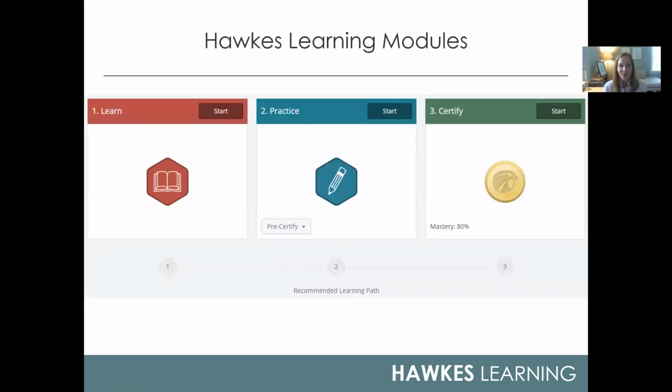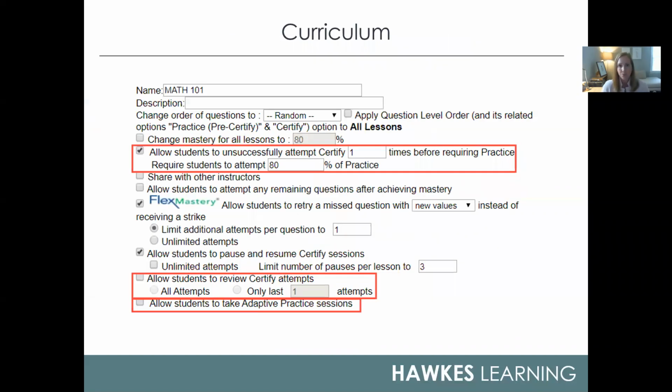So getting started, talking about curriculums and editing the existing Hawks content. Now at Hawks, we have these pre-created learning modules available for every single section or lesson that is in our textbooks. So if you look at chapter 1, lesson 1 of whatever title you're using or looking to use, you can assign, by putting in a due date or assigning without a due date, a corresponding learn, practice, and certify assignment. And you actually have customization options to edit the content and add content into each one of these modes. So that's what we'll be focusing on here first.